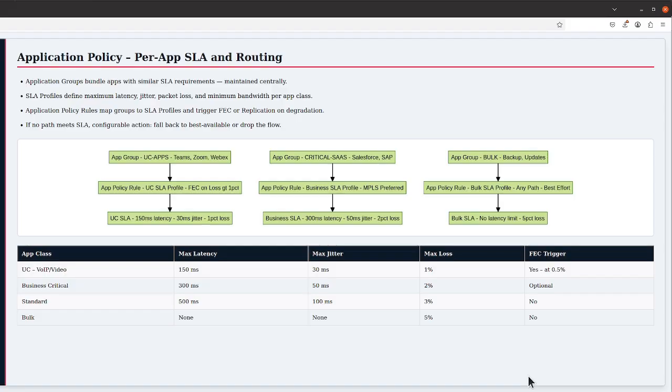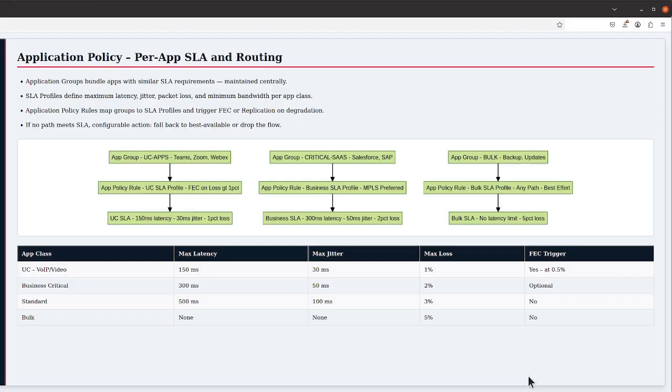An SLA profile has 4 configurable parameters: maximum one-way latency in milliseconds, maximum jitter in milliseconds, maximum packet loss as a percentage, and the minimum bandwidth guarantee. The ION device evaluates every available WAN path against the SLA profile for each active flow and selects the path that meets the SLA thresholds while also satisfying the path preference defined in the network policy.